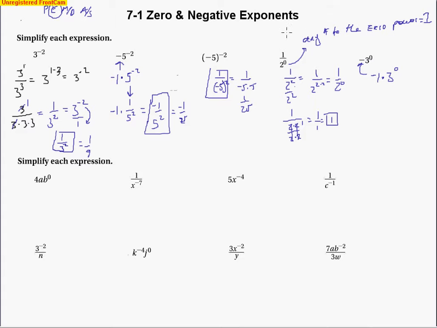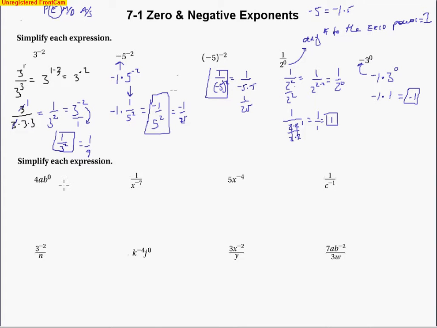But any number, like let's say it's negative 5 without an exponent, is the same thing as negative 1 times positive 5. It means the same thing. But we have to concern ourselves with that negative 1 times because we've got exponents to deal with. And the order of operations says we have to do exponents first, then we multiply. So I've got negative 1 times 1, so that's going to give me a negative 1 as an answer.